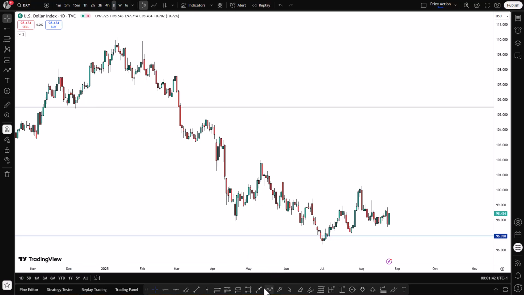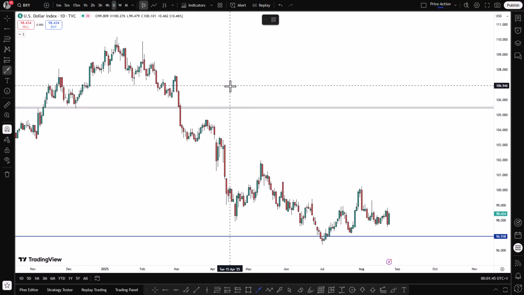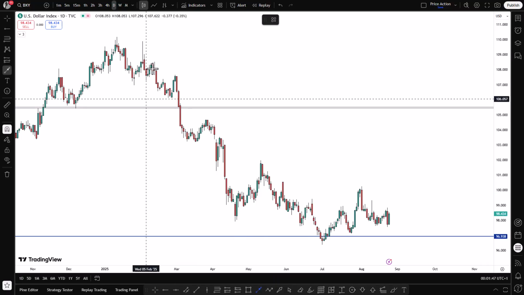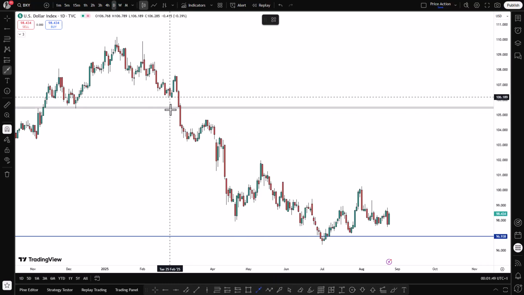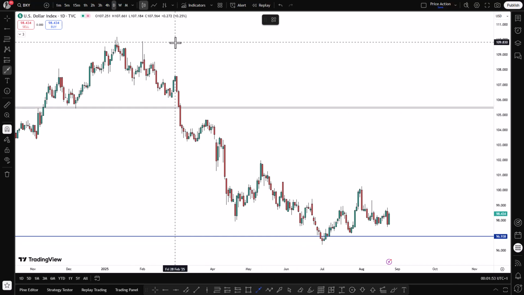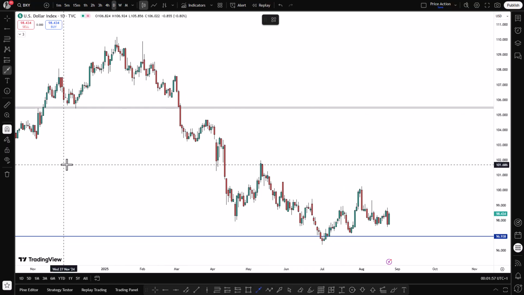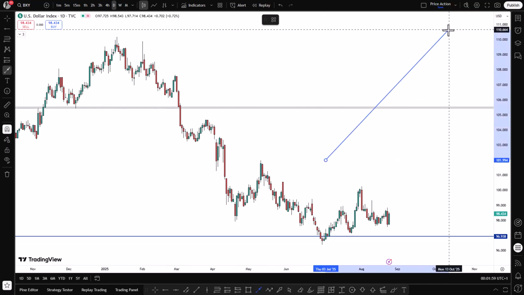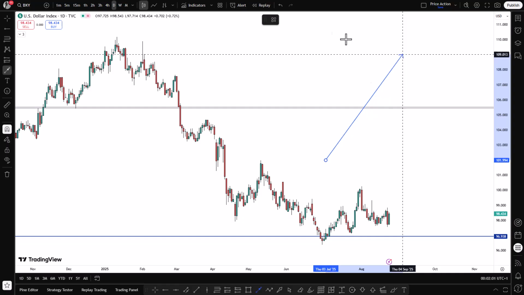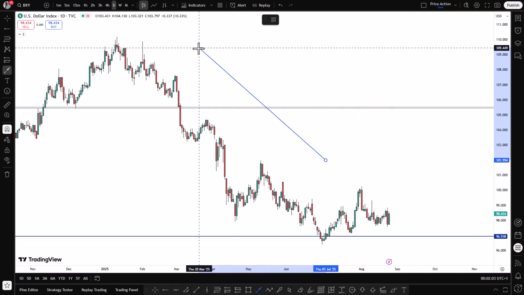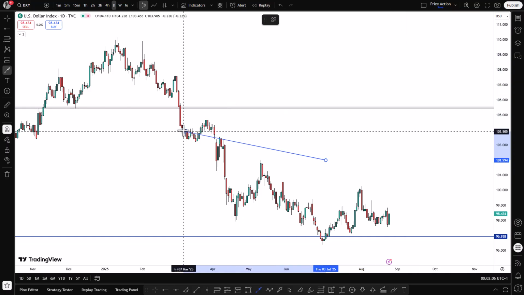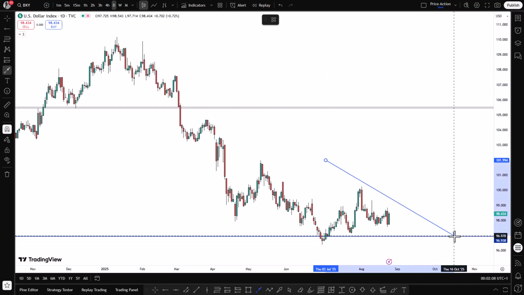So for the benefit of those who are just joining us, market structure is basically how price moves in the financial markets. If we have an instrument in an uptrend, price is not going to go up in a straight line without pulling back or making retracements. The same thing goes for when price is in a downtrend. No matter how strong the downtrending move is, price is not going to go down in a straight line.